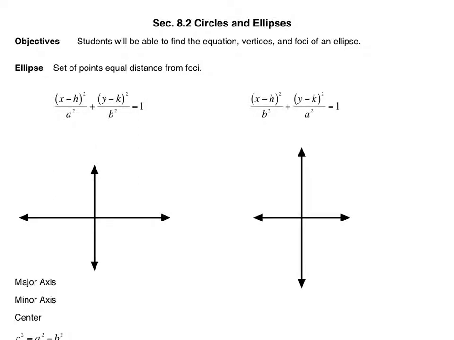So your circle and your ellipse are all points that are equal distance from the foci, and this time it says foci instead of focus, because there are two foci instead of one. So just like the parabola, where the focus was surrounded and protected by that parabola, the foci in an ellipse or a circle are also surrounded and protected by the ellipse, so the foci are going to be inside that circle or that ellipse.